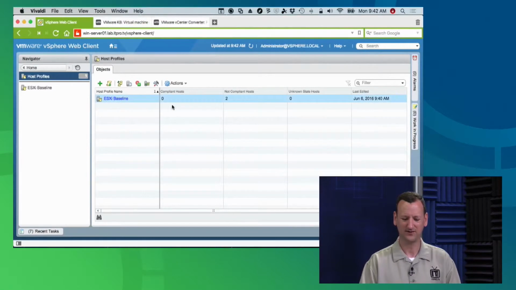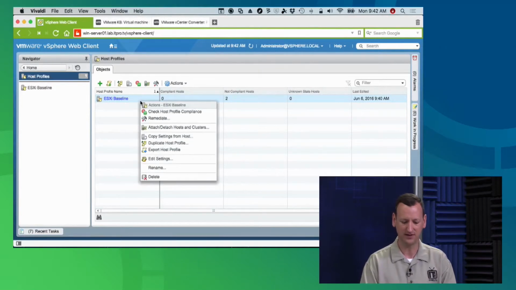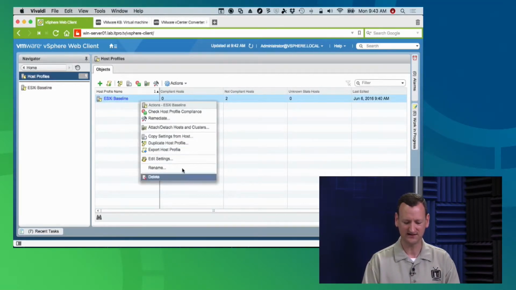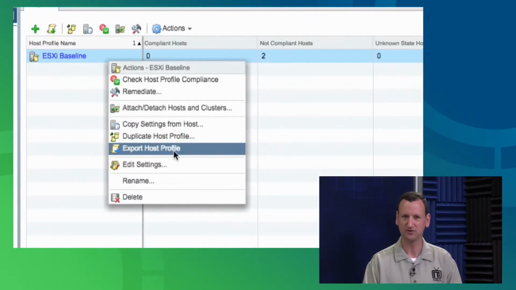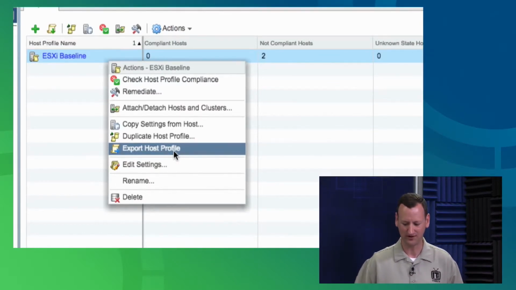Now, how do I know that? Because I might have 100 servers and I don't know the history of these servers. So how do I know what's not compliant and what is compliant? Well, when you right-click on these things, you'll see a few different settings in here that you can do. Oh, actually, I probably should have pointed this out. Here's where there's export host profile. So I can dump it out to a file and actually use that. That's the VPF file that I can import somewhere else. So, you certainly have that option.